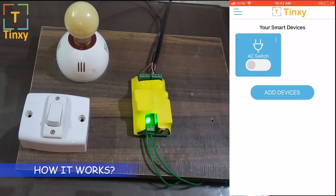Hello Tingzi customers, here's a quick demo on how the AC geyser motor switch works. This module can be installed behind your switch port so that it's not visible. You can connect any 3 kilowatt power device — you can install it with up to a 2-ton AC, any water heater, or any motor with up to 1.5 horsepower.